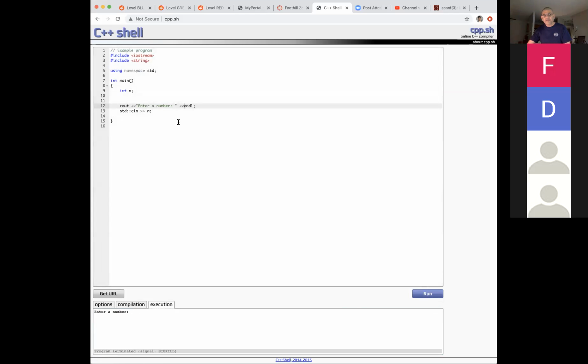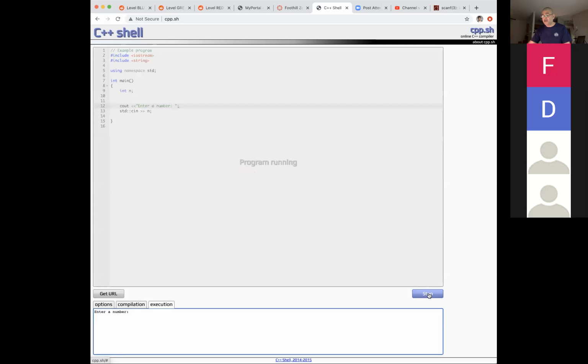Where was I really going with this? When you are reading in an integer from the user, or anything other than a single word, and you know that it is a single word, that's the important thing, you shouldn't use cin >>. Why do I say that? There's a reason. You can look it up.